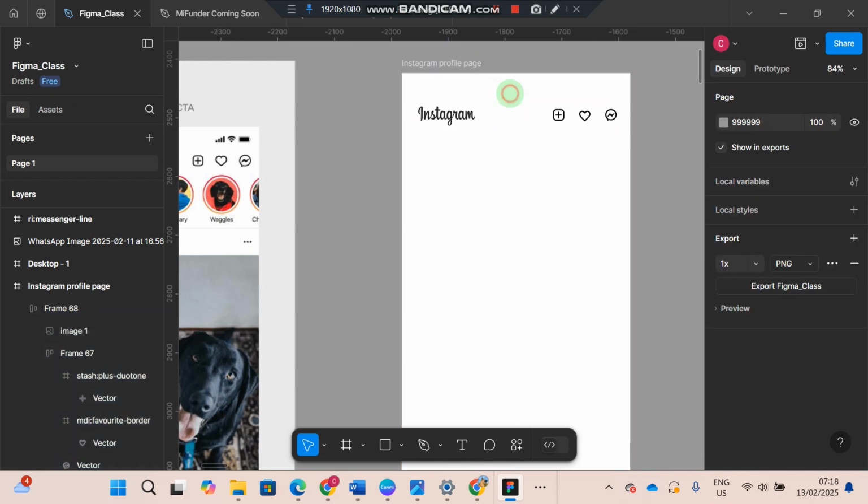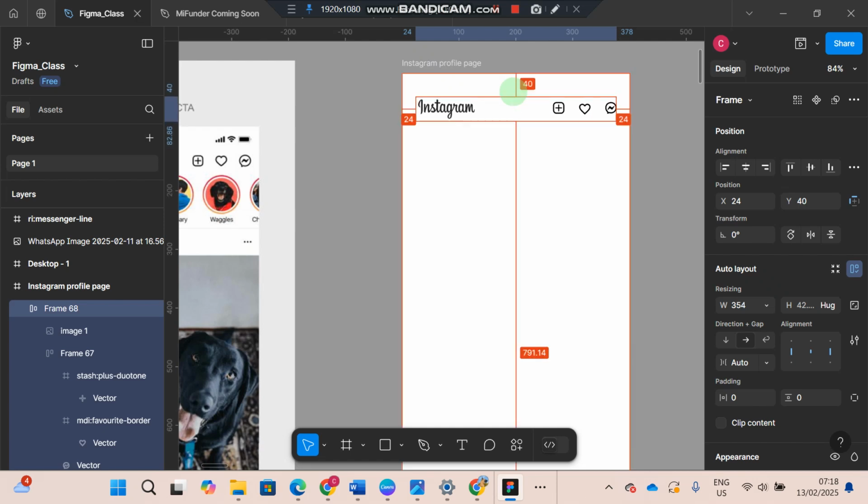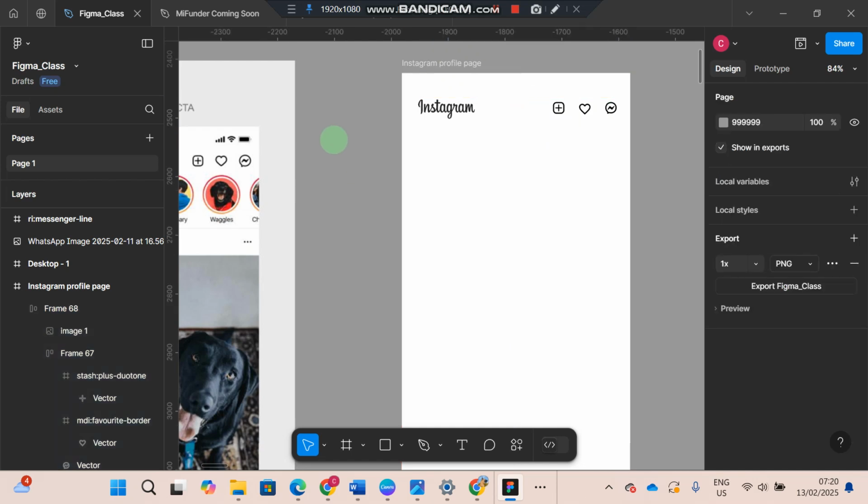Okay. So this is what we have here, 52. So I'm going to just click the upward arrow till it gets to 40, like you can see me do. See? 40. Perfect. So we want to go down to the story now.